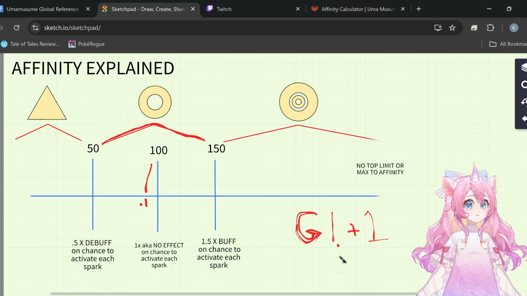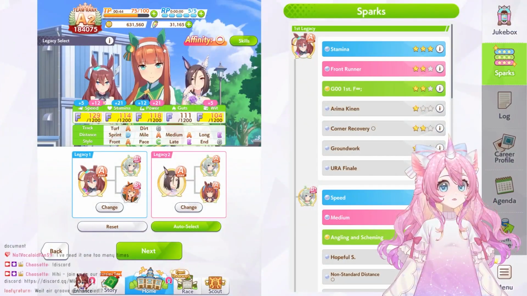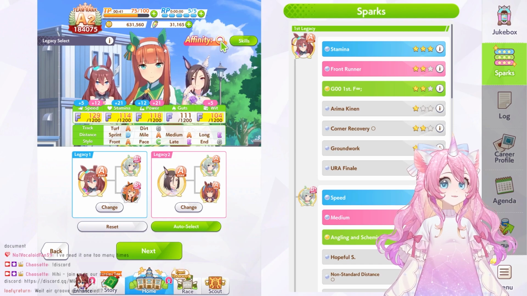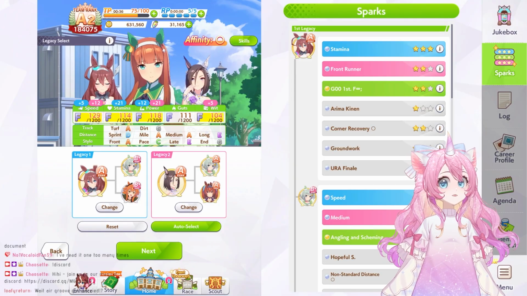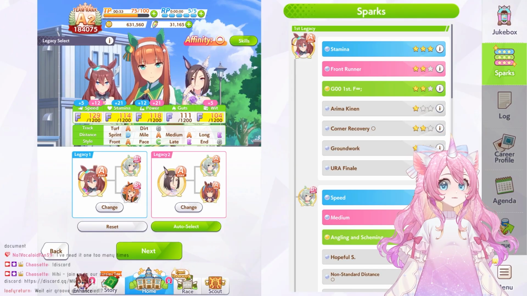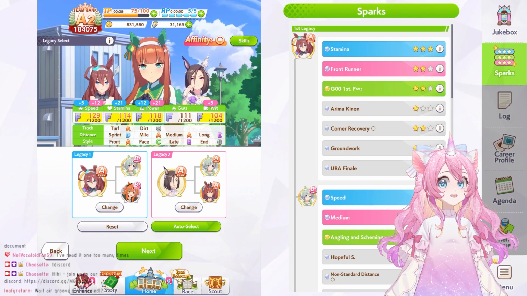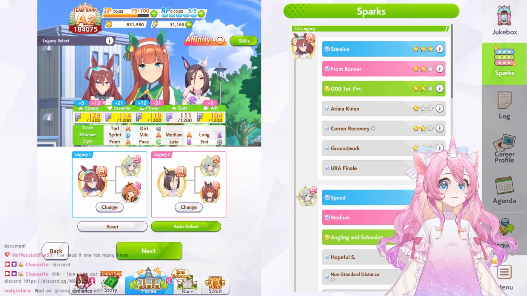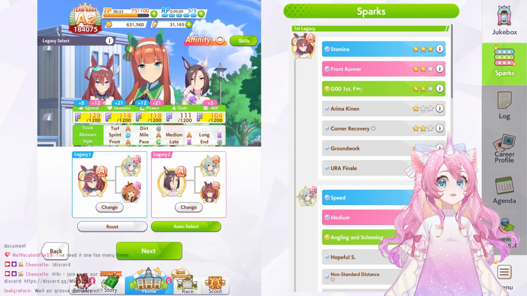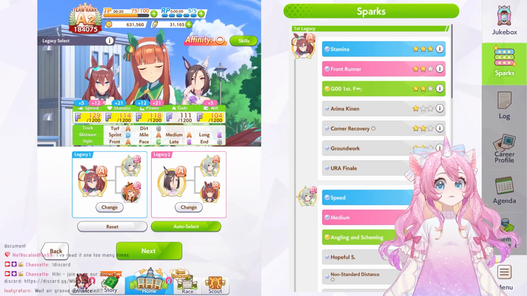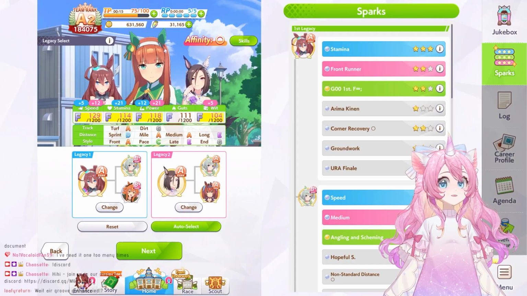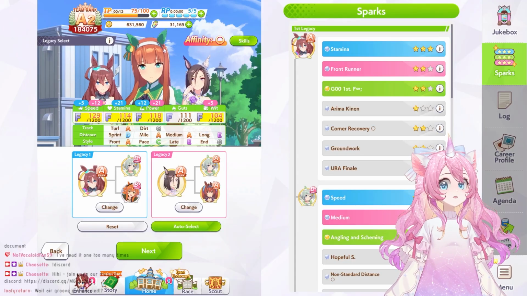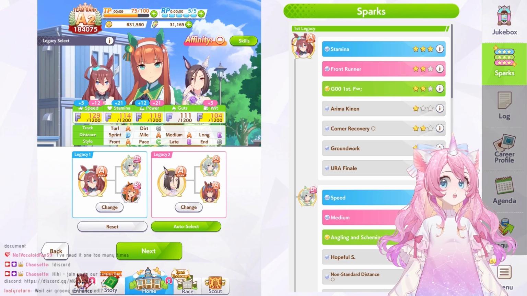So we know right now, if we go back and we look at our parents, we're still at single circle. And we know the threshold to go from single circle to double circle is 150. But we know we're at 137. So we know even with the G1s that these Umas have won, they haven't won enough to get us all the way up to 150. They haven't, between all of them, won 13 G1s that match. So this is not a good affinity in a sense. This is fairly low. However, it's not negative.